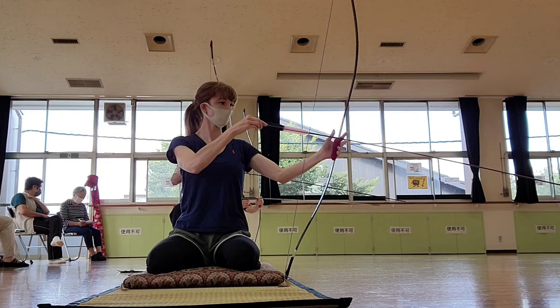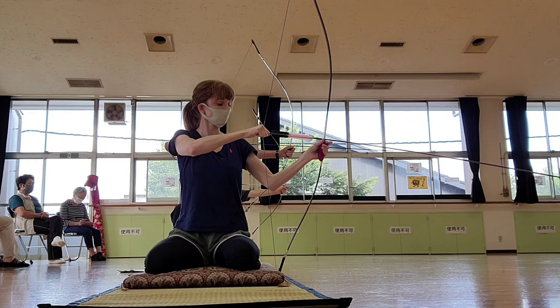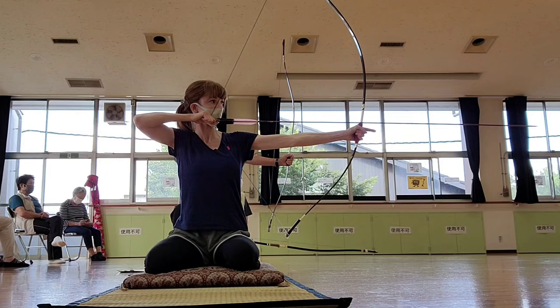So we shoot 2 arrows at a time, and you can see I'm using a pinch draw to pull up under my chin. So there is no glove here, unlike kyudo. And yeah, we just pinch, pull back and release. It's very straightforward and very fun.